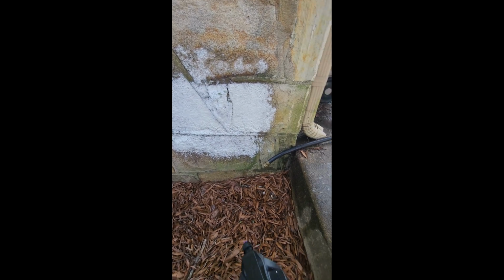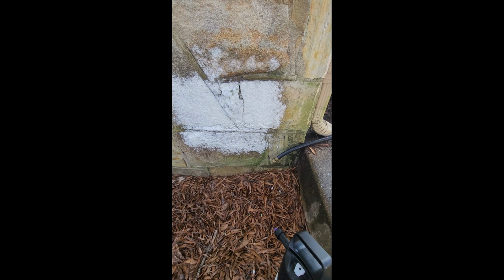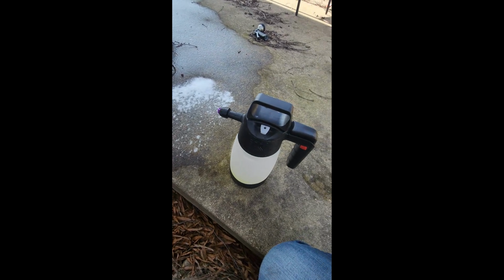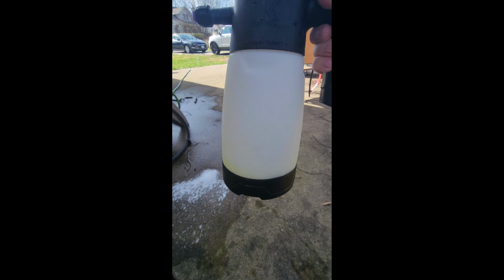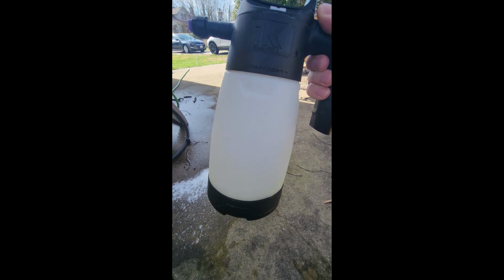Yeah, so maybe this is the way to do it. Just throw it in your Foam Pro or any other kind of pump sprayer that foams up, and do it that way, and that'll help with the foaming issue. By the way, that was just the leftover from the spray bottle I had, the same 1-to-4 dilution.